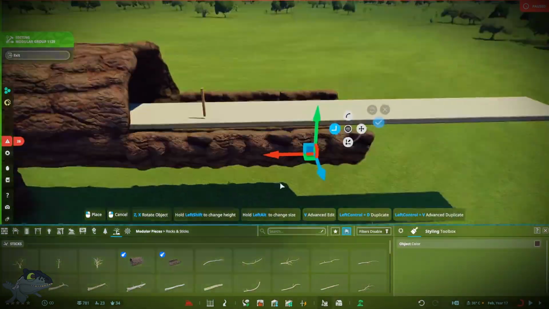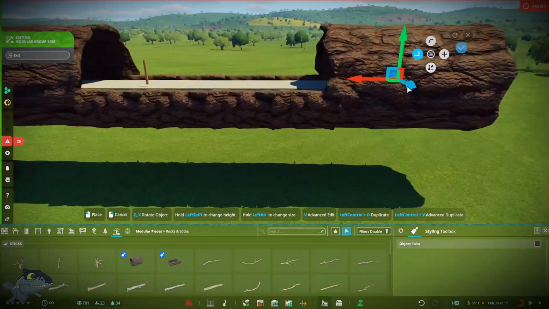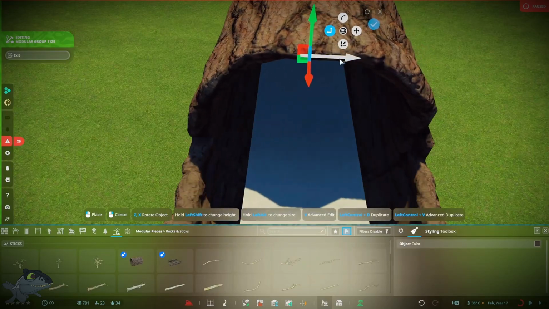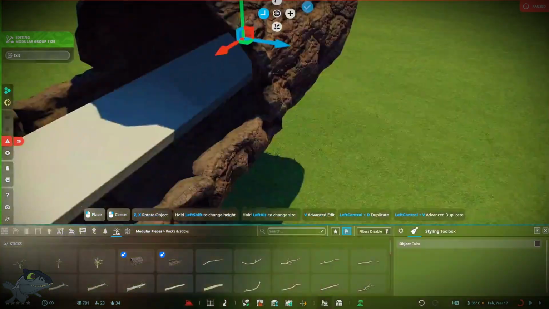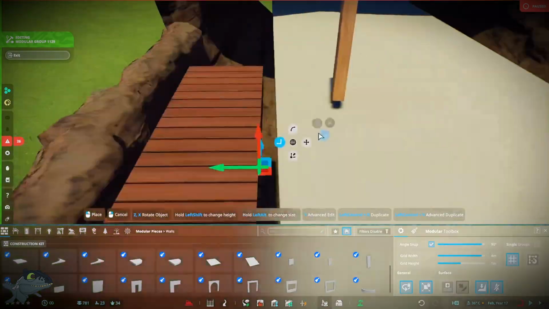I'm loving these logs. They do look a little bit stretched out when you've made them really big. However, you can change the color ever so slightly and add a load of plants to it, and it does change that overall look in the end and actually makes it look really cool. And I had a lot of fun making this.